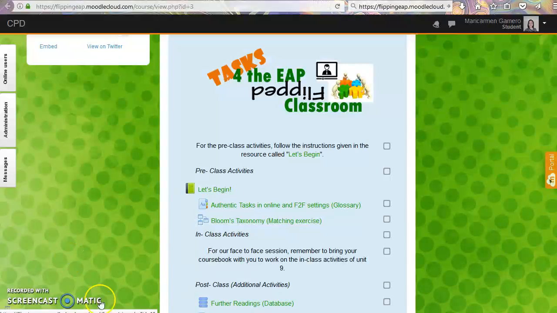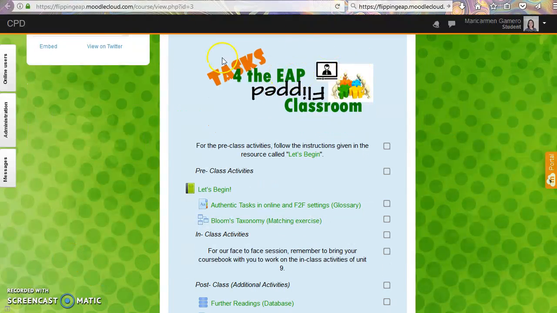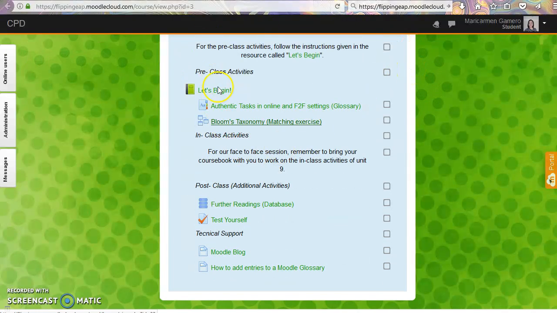An example of the classes we have here, week 9, which is unit 9, with an image related to it, and it's divided into 4 sections. Pre-class activities, which are the ones that you need to develop during 2 hours online before a face-to-face session, and the in-class activities, which are the ones we will do in our face-to-face sessions.